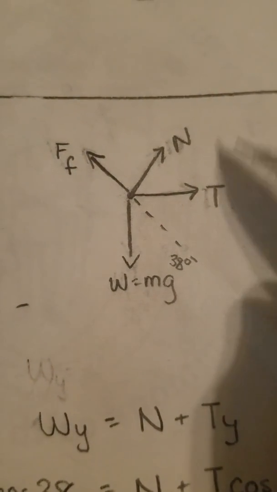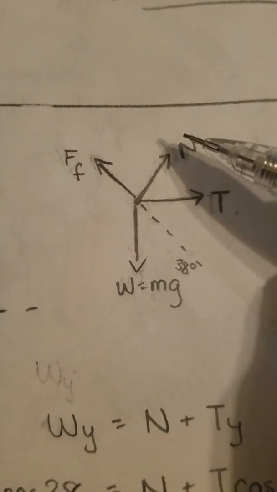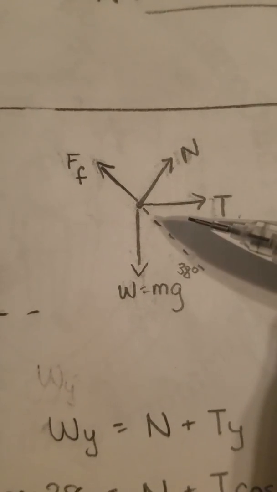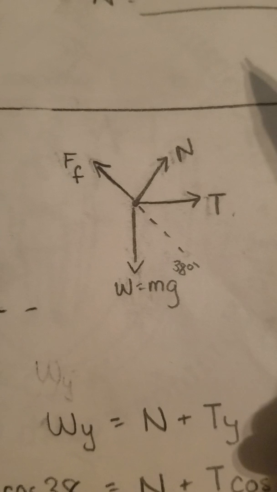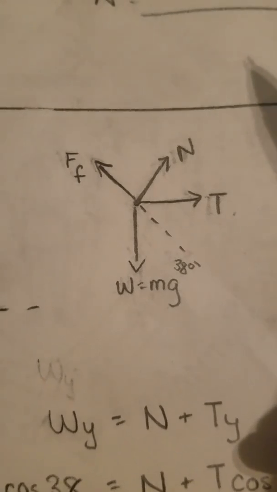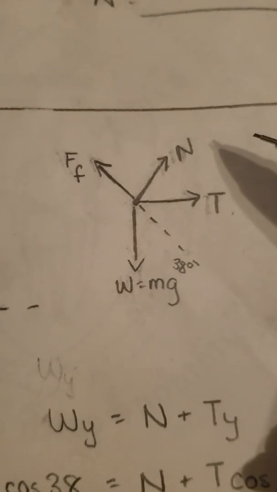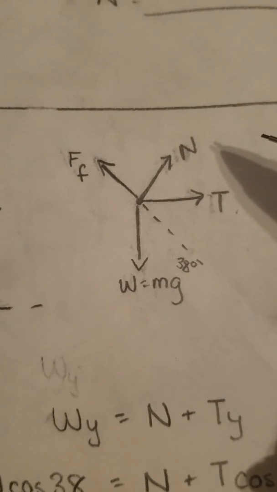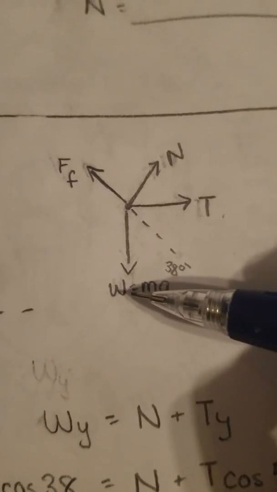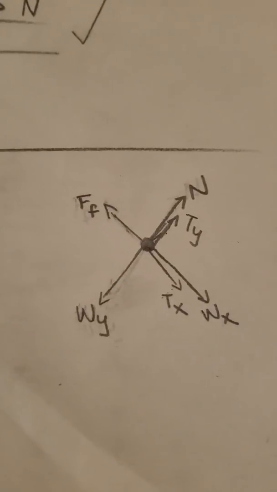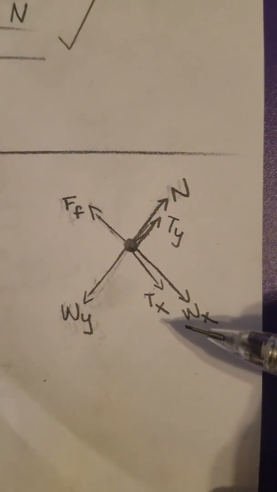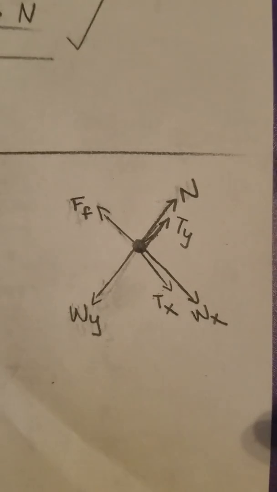And as we can see, none of these forces are acting in opposite directions. So we can't do math or vector addition or anything with it. We need to break some forces down into their components. So I'm going to break down the weight and the tension into its x and y components. And here's another free body diagram that I drew with its components labeled.